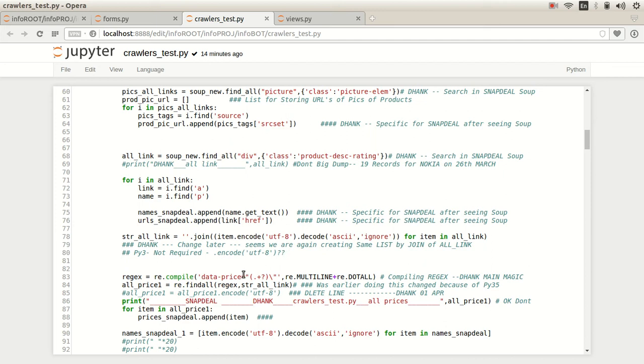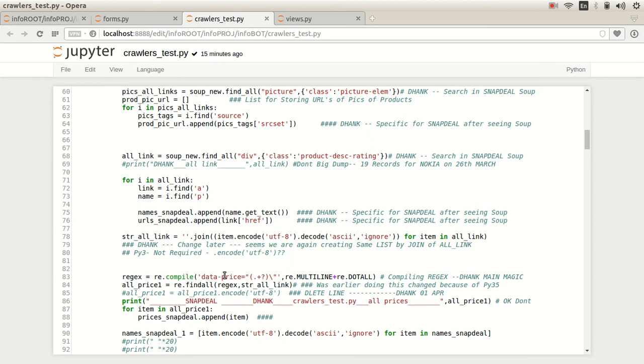So now what do I do? I basically do a regular expression split on this particular string. So I went ahead and created a string over here by joining that list on white space, and now I go and split that particular string using this regex.